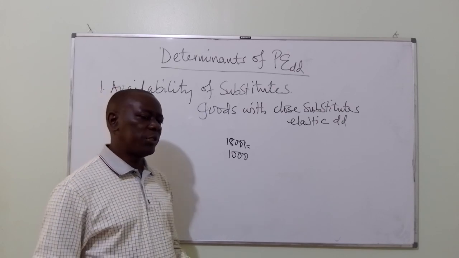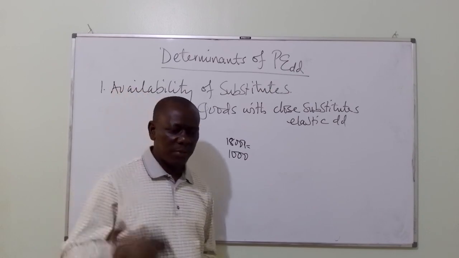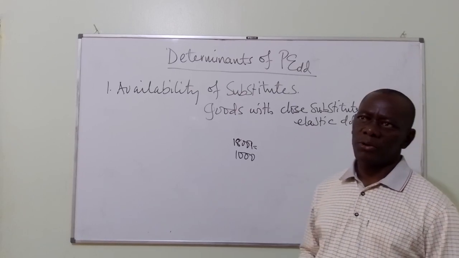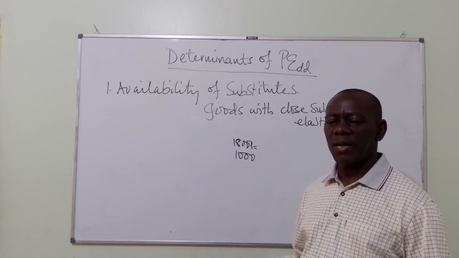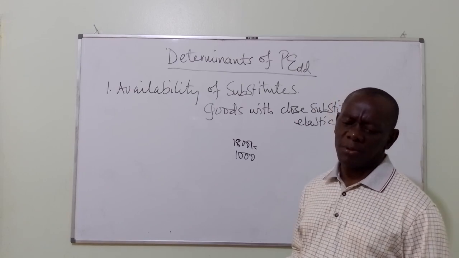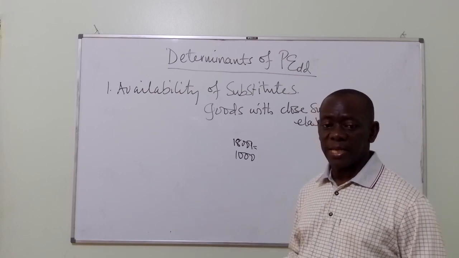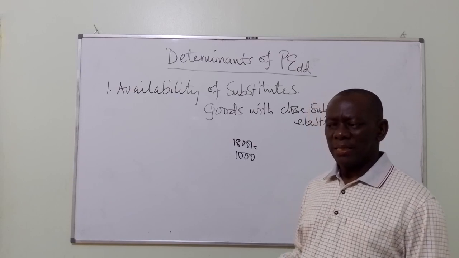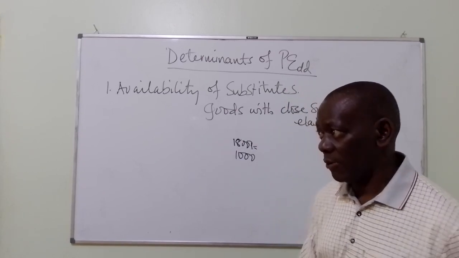So commodities which have inelastic demand have no close substitutes. We are not saying they don't have substitutes, but they have no close substitutes. Yes, when the power goes off, I know you put on a generator, you use solar, but these are substitutes, not very close. Someone will tell you, power has gone, you can remain watching the TV, you can have the light, but you cannot iron, you cannot cook. That means it is a substitute, but not very close, because of the nature of electricity.